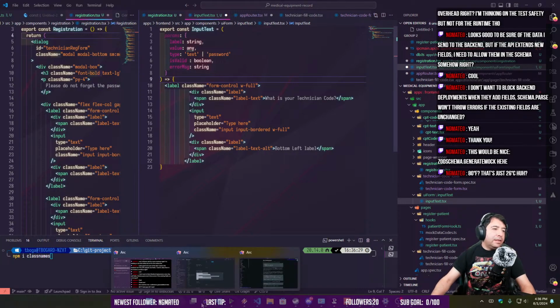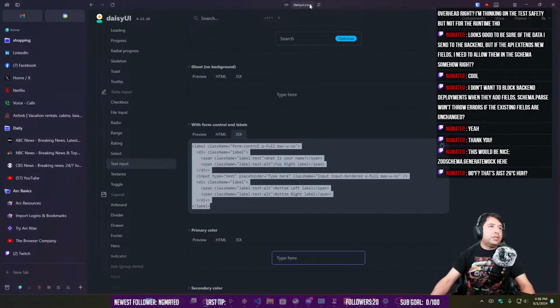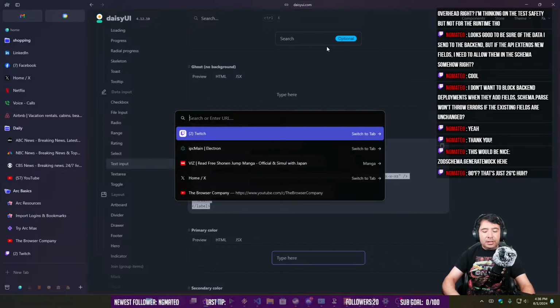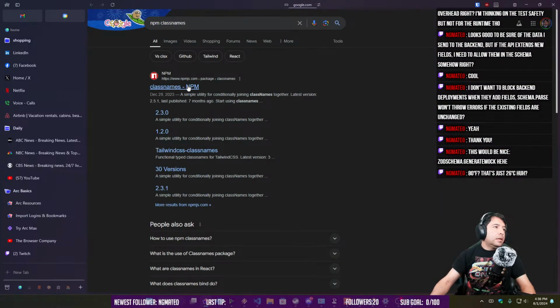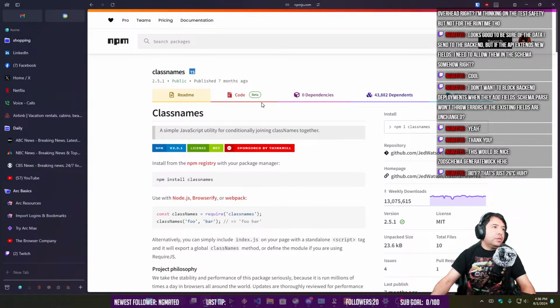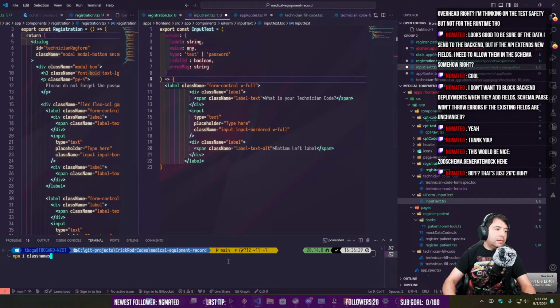Let's verify that I don't want to install a botched component. So I'm gonna say here npm class names, a simple utility for conditional. Yep. Yes. So I'm gonna say here npm i class names. Now I can import.